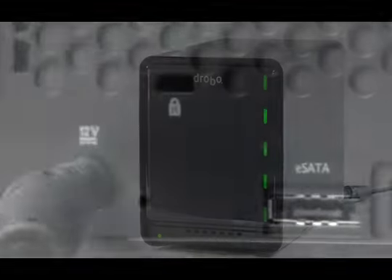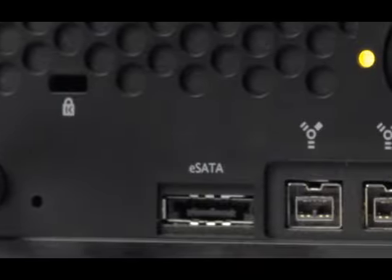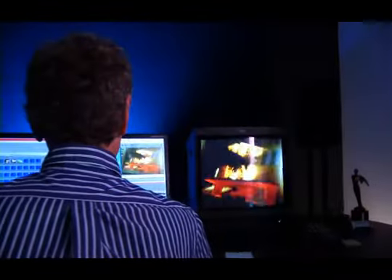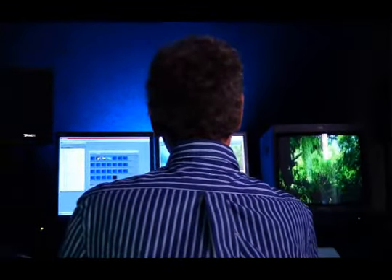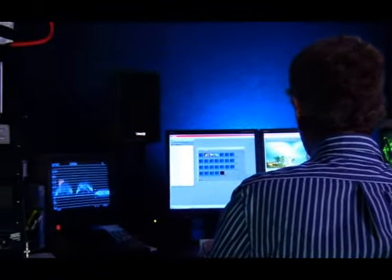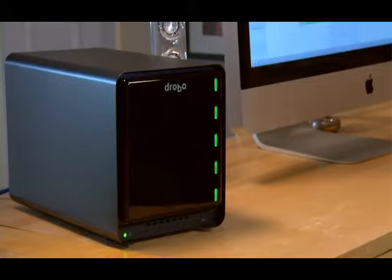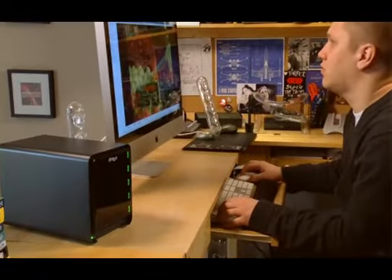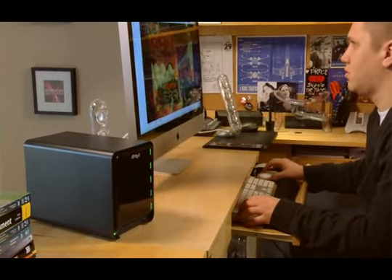Users of the Drobo S are usually higher end — they need the speed. These are people whose lives and livelihoods depend upon the digital assets that they shoot or maintain or edit for customers. We want them to be the best they are at photography or videography or editing, but not have to learn storage. They can have a storage solution that performs well, especially when doing video editing or high resolution photo editing. The fact that they have a simple way to protect that is a huge benefit.